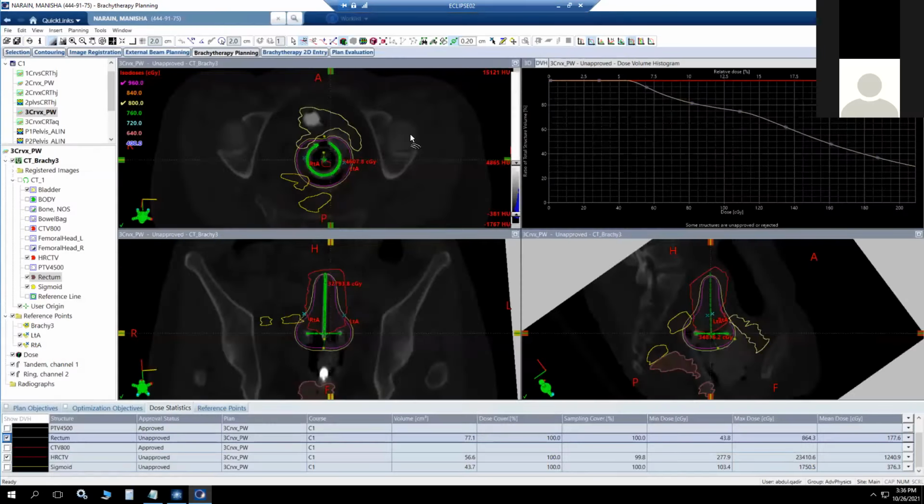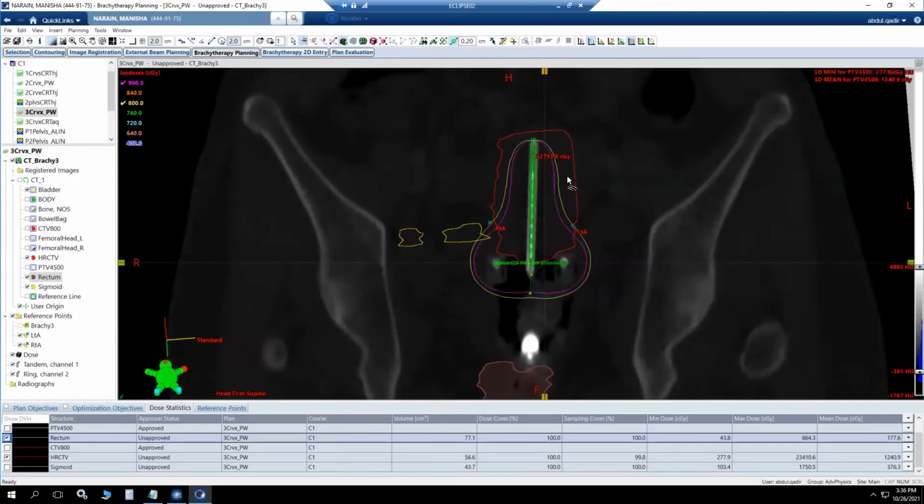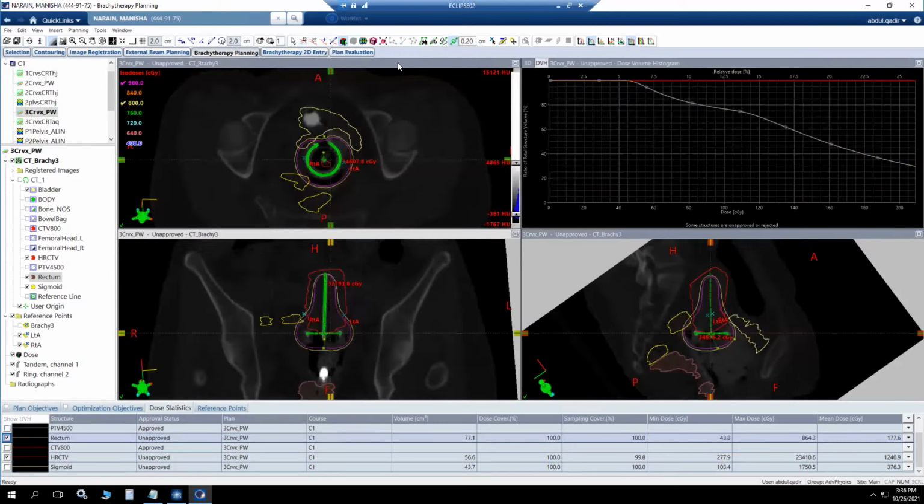So I think that's it from my part. If you want to go with the volume based treatment planning, then you will have to optimize this by covering the volume. And in this case, of course, you cannot cover the whole volume, because the volume is larger and away from the tandem, at least the superior part. In which case, oncologists used to advise that go with the point A. Otherwise, in this case, of course, you need the needles as well. If you want to push the dose laterally, then you cannot push the dose laterally unless you put the needles in this area. So I think that's all from my side.